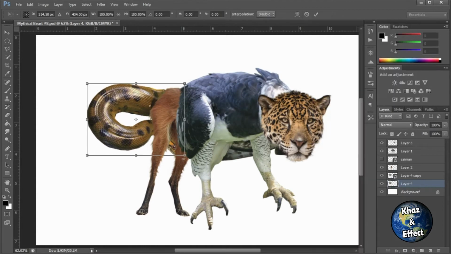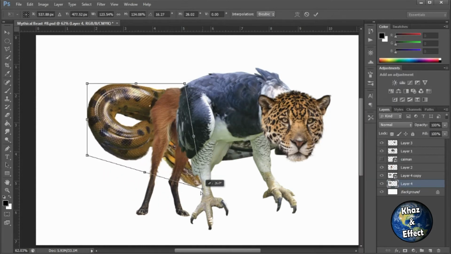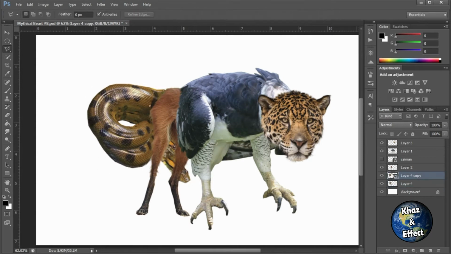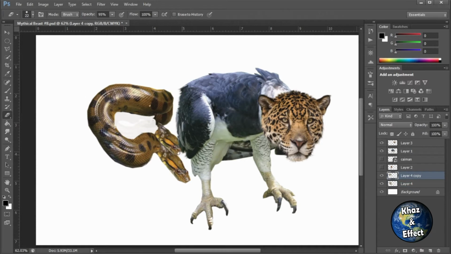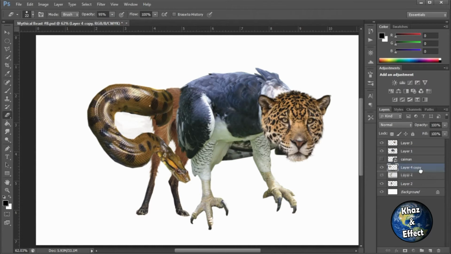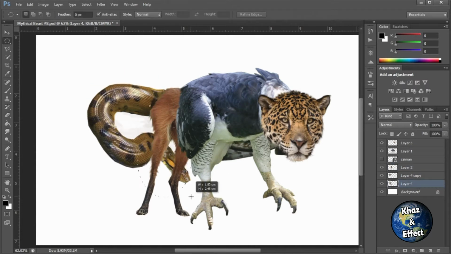At this point, I was just thinking maybe we'll just get the snake at the back. I'll fix up the head eventually, but I think a stroke of genius must have just hit me, and I thought, you know what, this is where we're going to put the caiman. Because at this point in the video, I wasn't sure if I was going to do the caiman as scales or teeth or something as an element on the creature. But at this point, I decided, we're going to put the caiman on top of this snake, and there you go. Here's the idea right here.